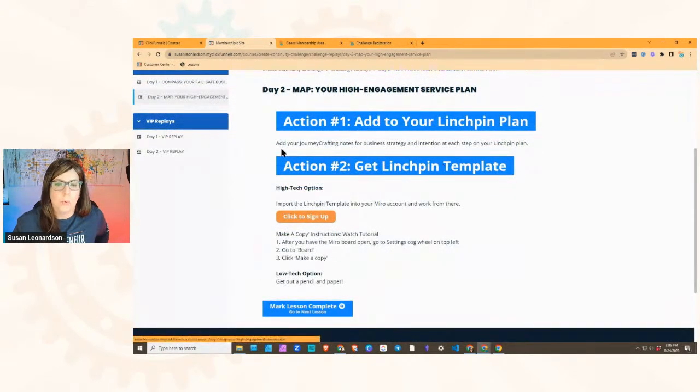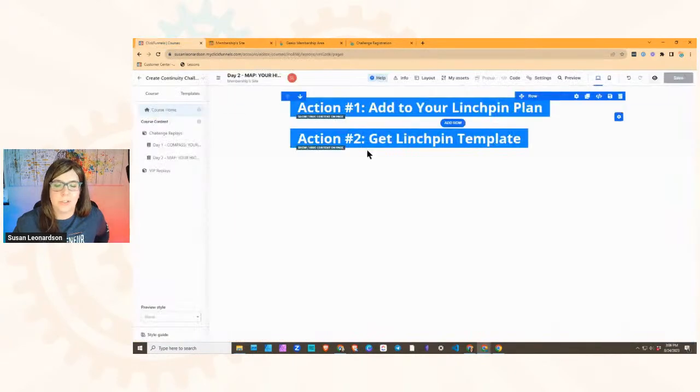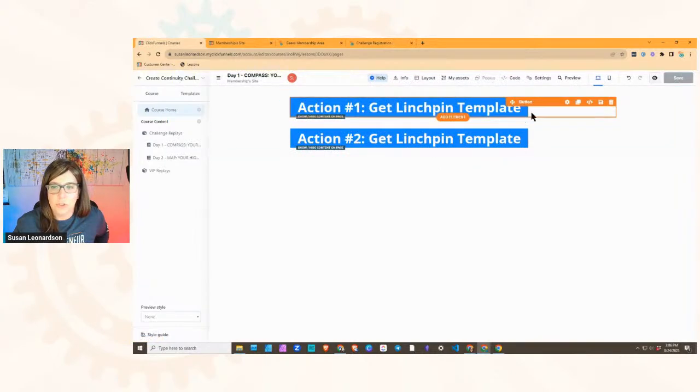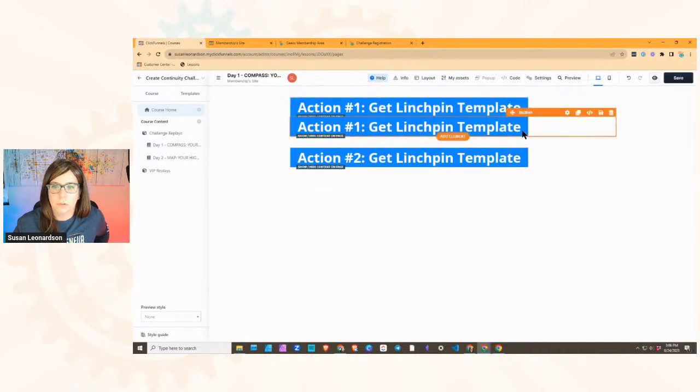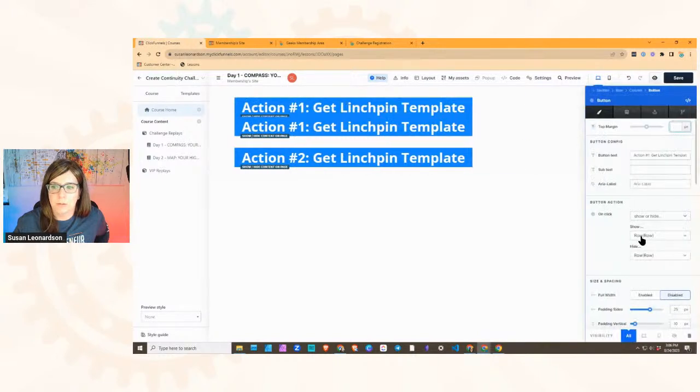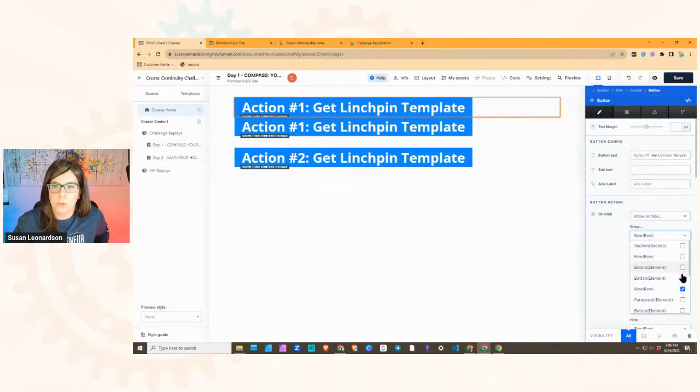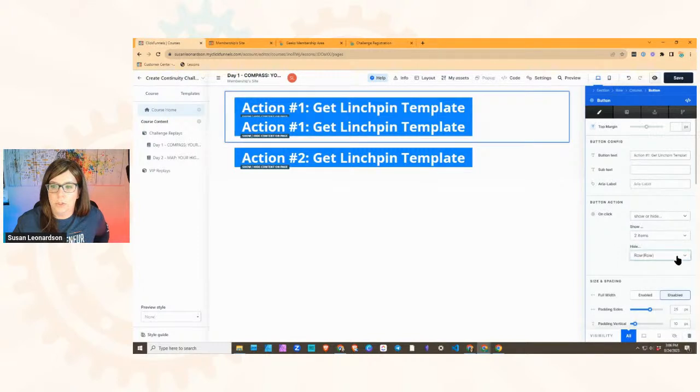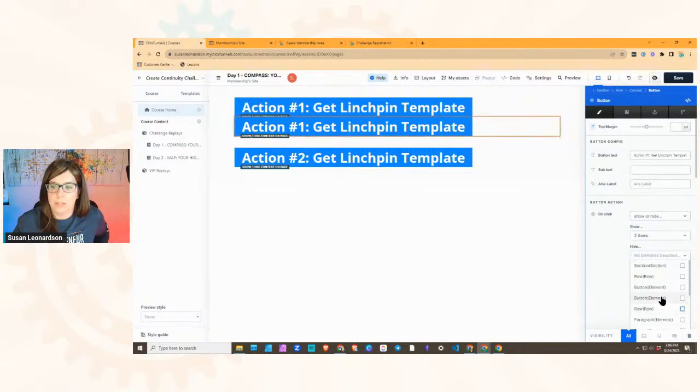So, oh, you know what? You can have different buttons. I just solved it. Guys, I solved it. We're good. You can duplicate your button. Then what's going to happen is this button, you want to show the row below, but you also want to show this second button. And you want to hide. We don't want to hide that row. That's not what that's actually doing. We want to hide the original button.